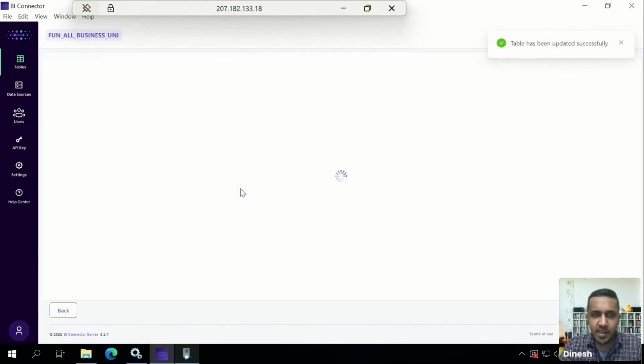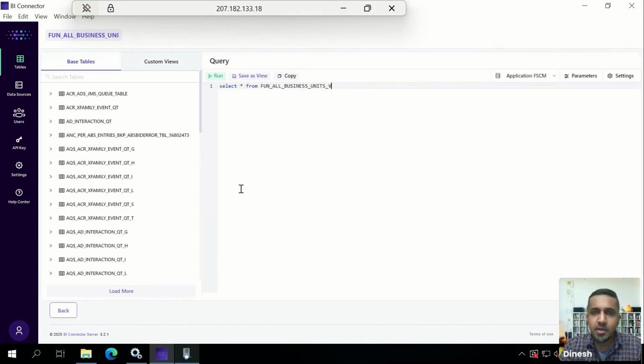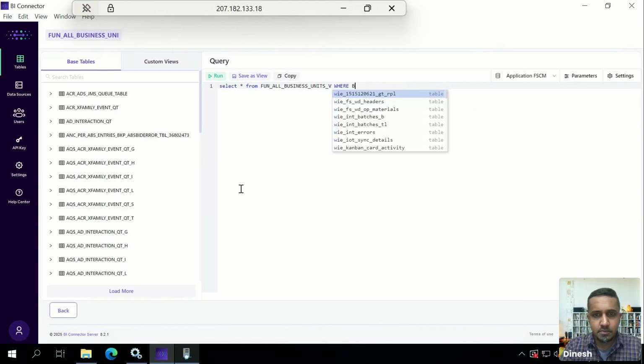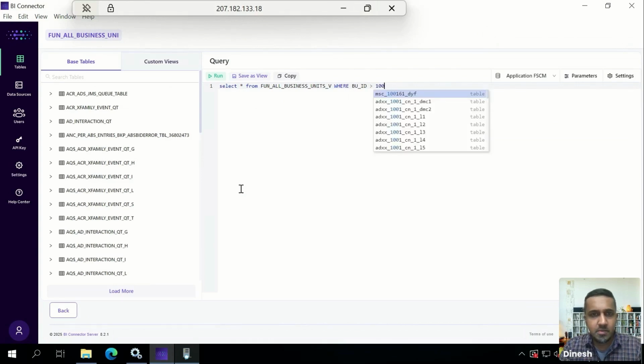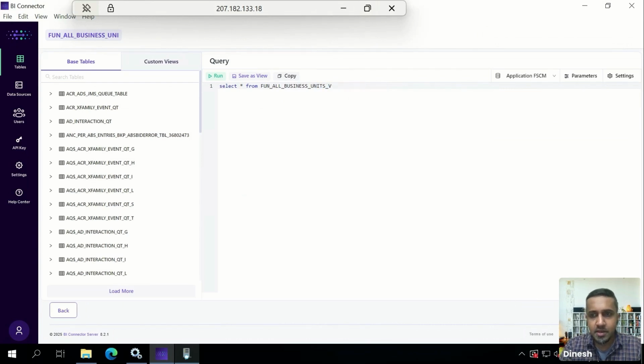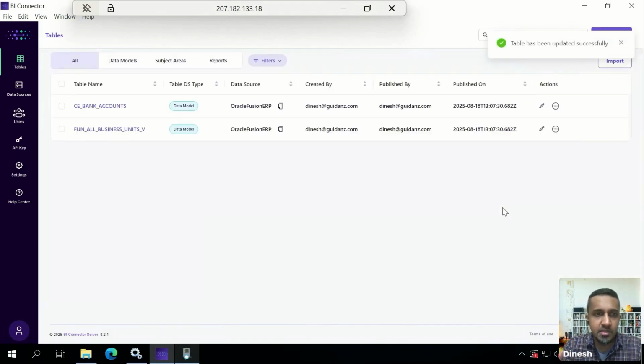Next, this is a view. Again, it's set up in the same way, like a select star from the view name. But again, this is like any other SQL editor, so you can write your own where condition like this. So something like this, you can do it. It's just a SQL editor. But for now, let's just go with this view select star right here. And I click save. So we can create multiple tables like this, as many as you need.